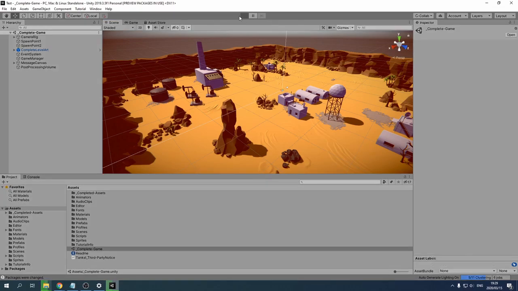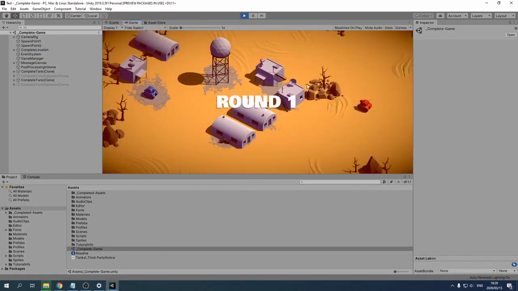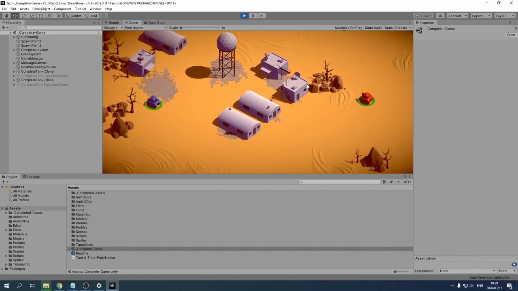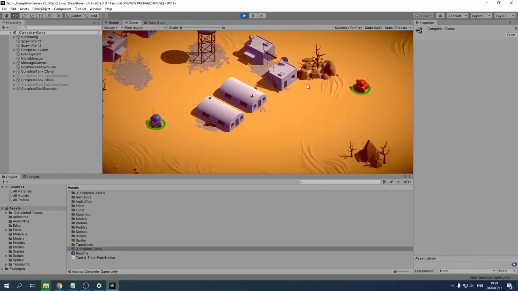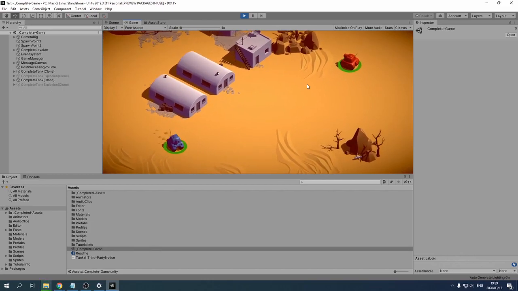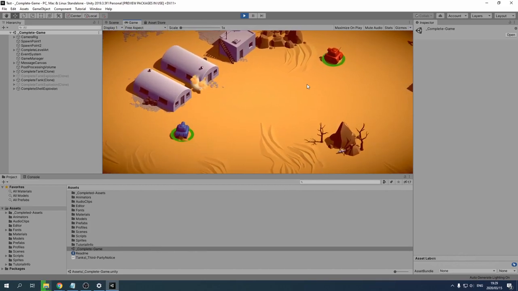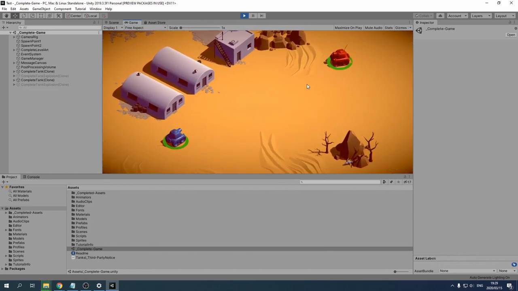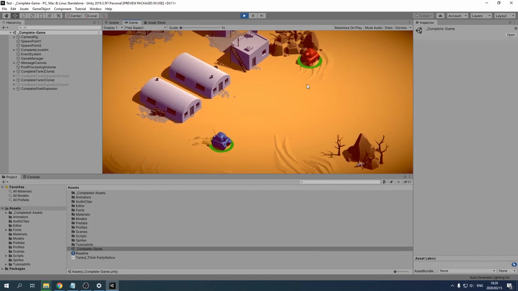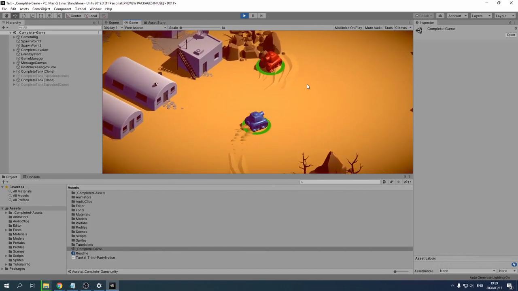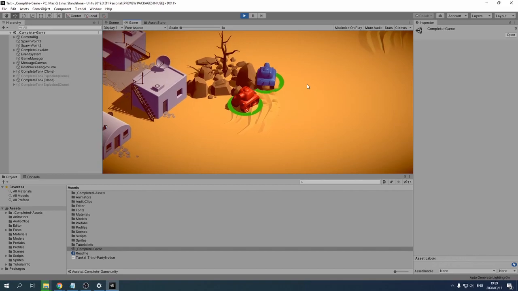Let's click on play at the top middle. Here we go. Let's see now. WASD is for the blue tank, space to shoot. Oh, there's a bit of a glitch there. Don't know if you noticed that. Okay, this seems to be running fine. The red tank is controlled with the arrow keys, and let's see, Enter is to shoot. Cool, I don't notice any lag. So if yours is running as fine as mine, quite smoothly, then this is great.